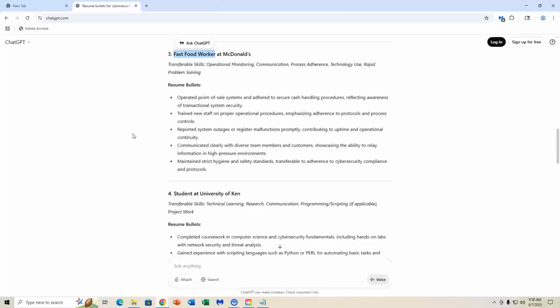If it's 90% or above, you're good to go. If it's below 90%, look at the suggestions that ChatGPT gives you and then make some adjustments until you get it above 90%. Most recruiters and hiring managers looking at your resume aren't going to even consider you at all for an interview if you're below a 90% match.